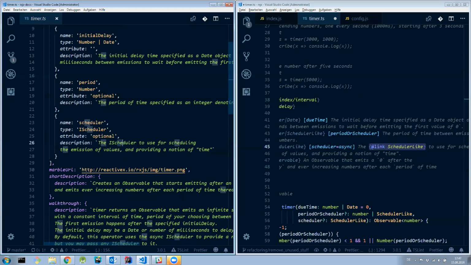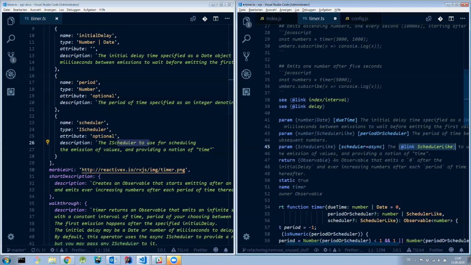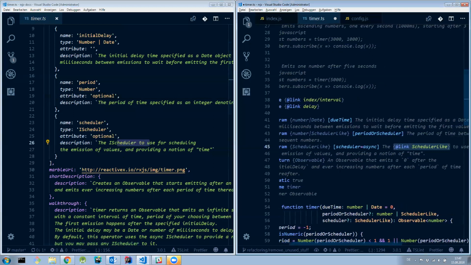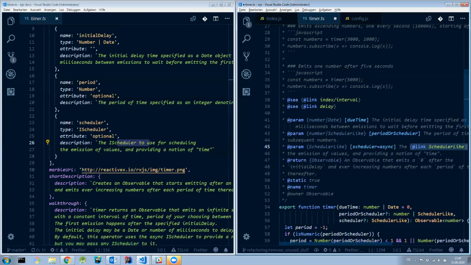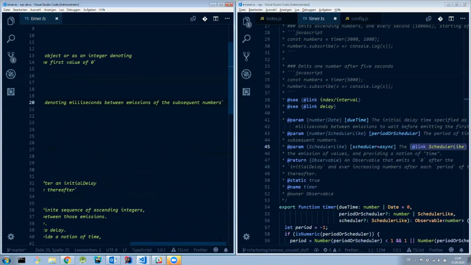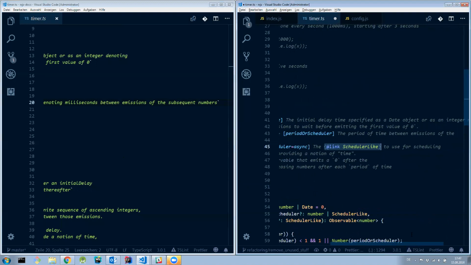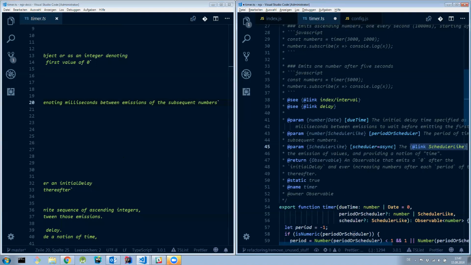The IScheduler to use for scheduling the emission of values and providing a notion of time. That's pretty much the same. So we can leave it as it is. And period is this: the period of time specified as an integer denoting milliseconds between emission of the subsequent numbers.